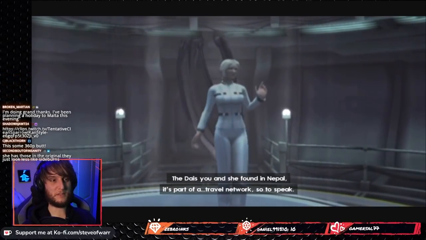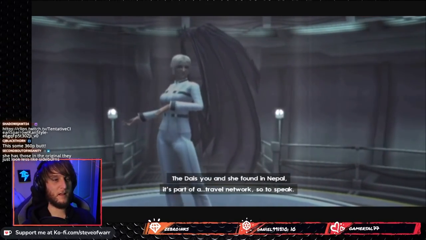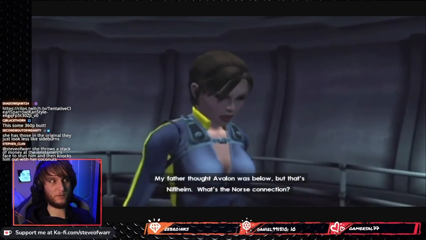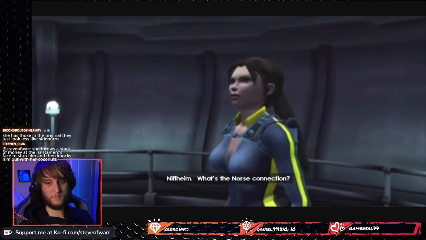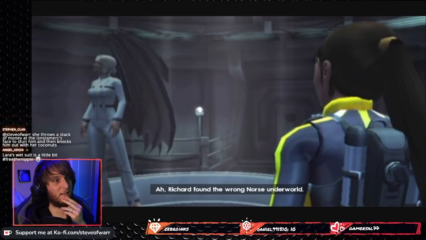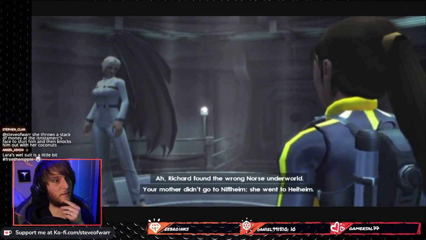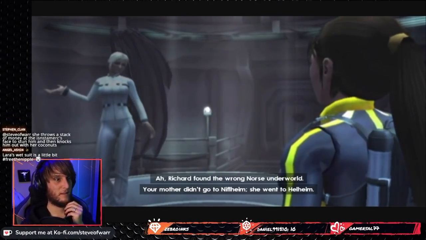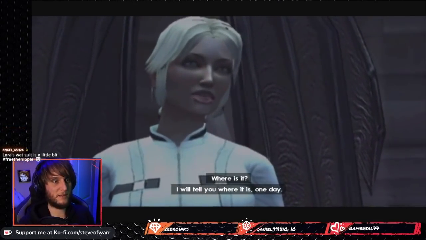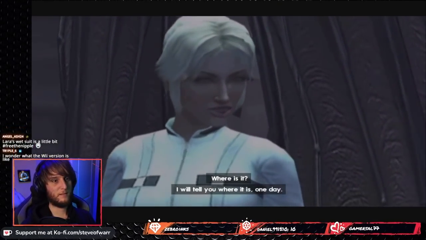I know it's supposed to be the side of her hair and stuff, but one, she looks about 20 years older than she does in actual Underworld, and two, they look like sideburns stuck to the side of her head. Ah, Richard found the wrong Norse Underworld. Your mother didn't go to Niflheim. And also, has she got extra black stripes on her outfit as well, or is that just me? I'll tell you where it is, one day.